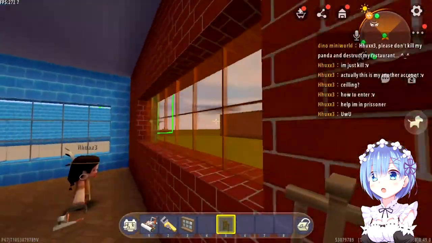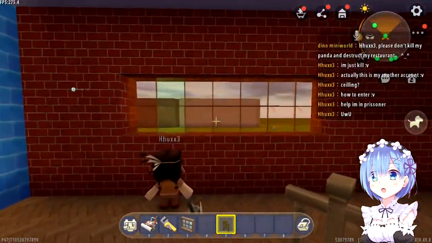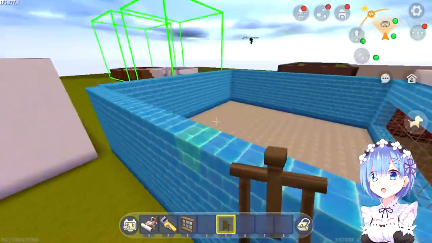Okay, so this is like a color window. It's very nice, very nice. They're orange, green. Yep, I'm in prison. Yes, you are in prison. You're in my prison now.